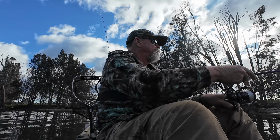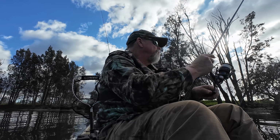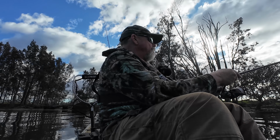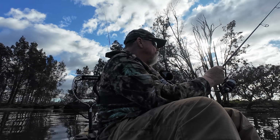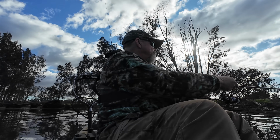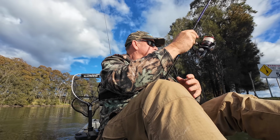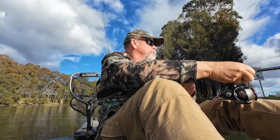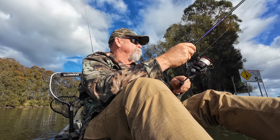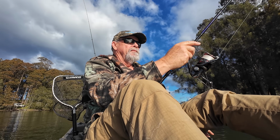As the sun rises higher in the sky and that breeze picks up, pushing in some cloud cover, I move around the corner into a slightly deeper channel and swap out my swim bait for a squidgy wriggler plastic on a 1/4 ounce Arc Genesis jig head. Let's see how that goes. I'm lobbing the plastic in towards the shore and hopping it back to the kayak with a lift-drop retrieve, making sure the lure stays nice and close to the bottom.